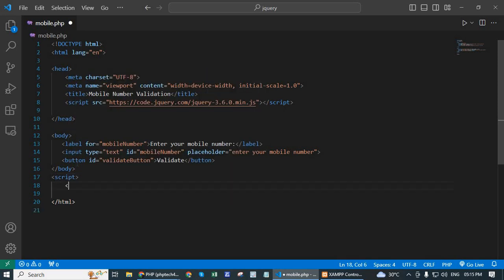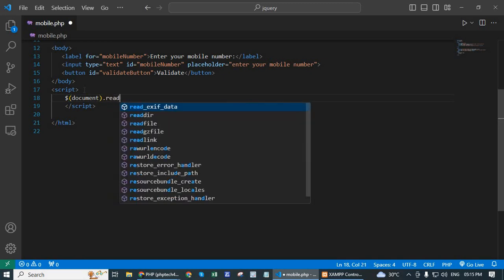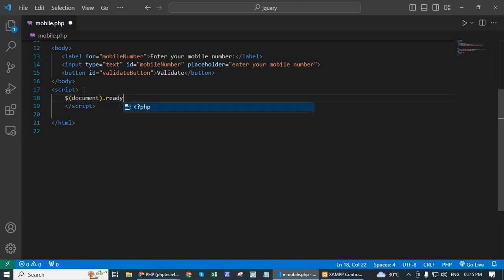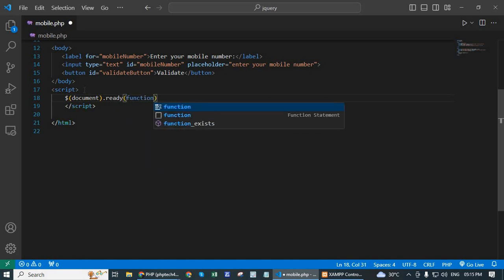Script tag open and close. Dollar document dot ready function.